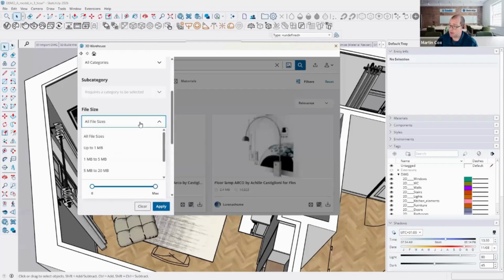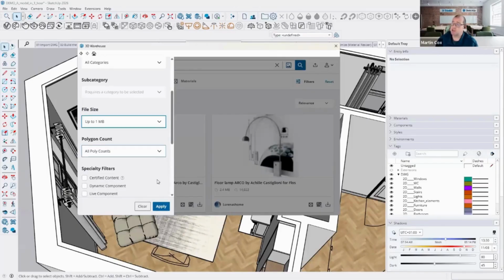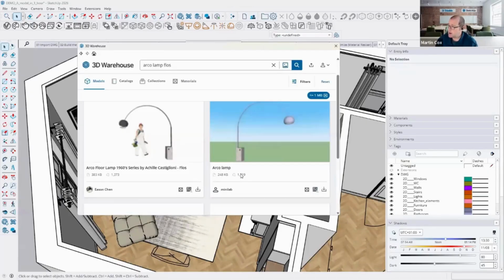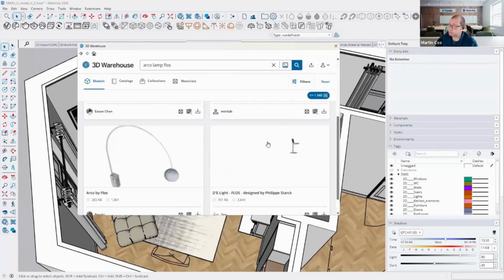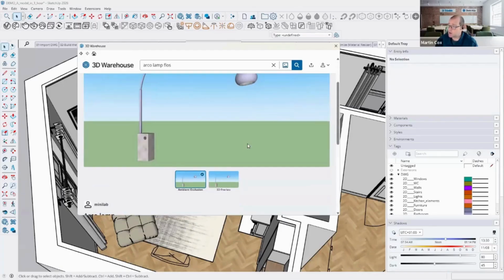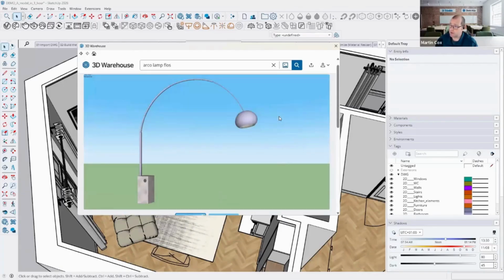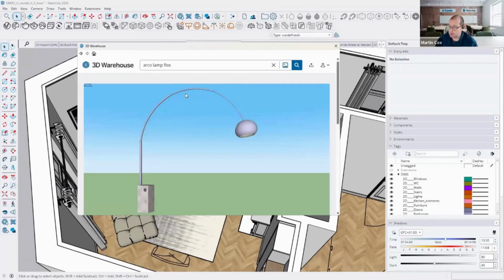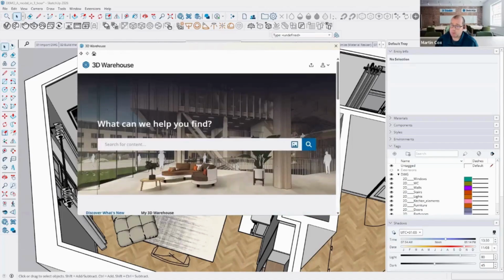Some of these can be quite big. That one's 2.5 megabytes. That's not too bad. I can say just show me ones up to 1 megabyte, certain poly counts, because your model may get heavier and heavier. So that's a quarter of a megabyte, a relatively small model. And I could select that and bring that directly into SketchUp if I want to. So, that's one way we can search within the 3D Warehouse.